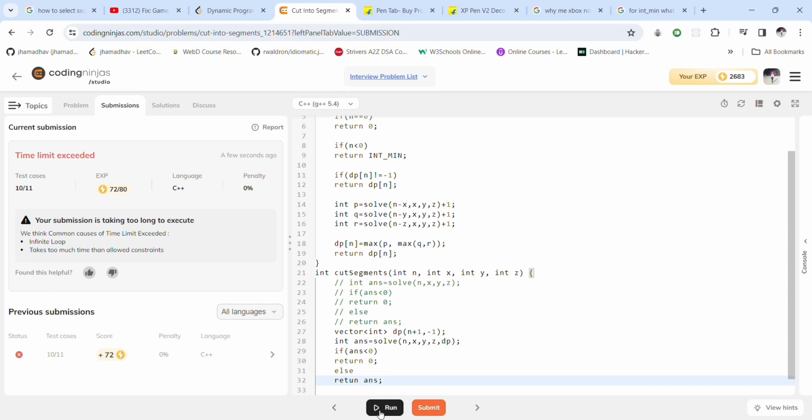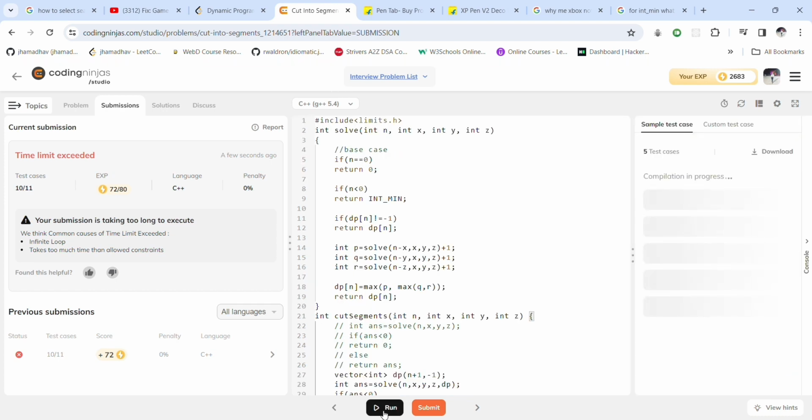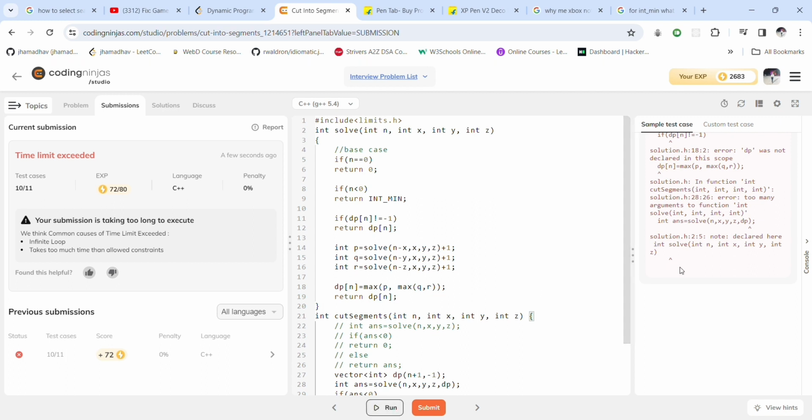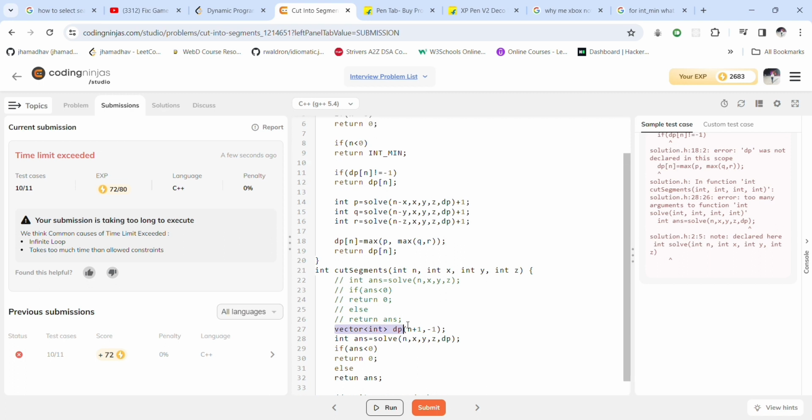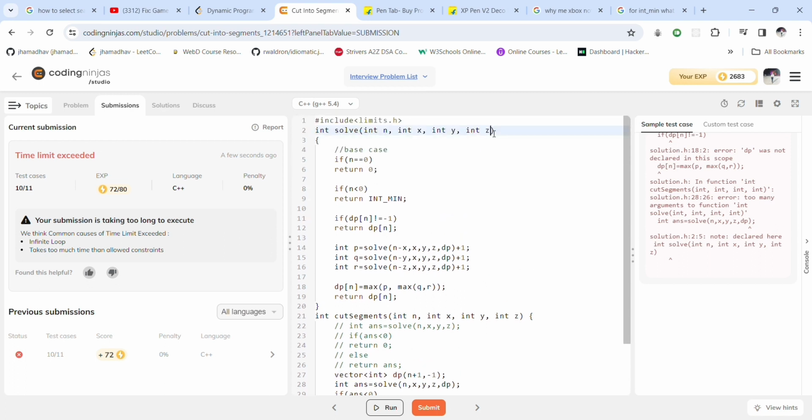Now let's do this. What is it saying? Okay, we need to pass the dp also. And here also we can just copy this part from here and paste over there.